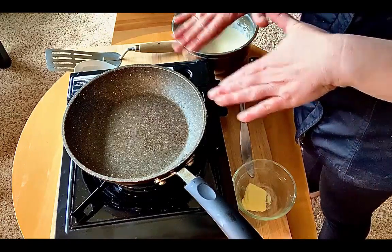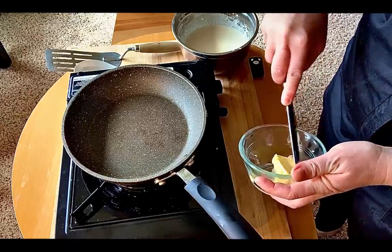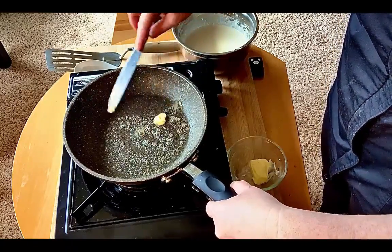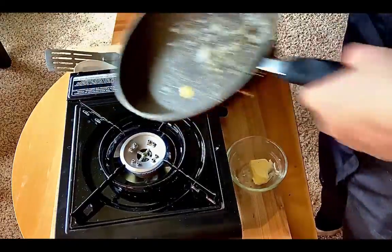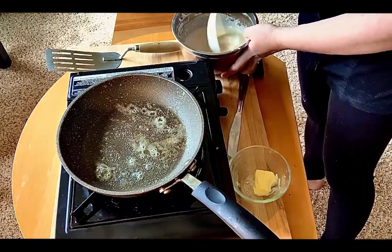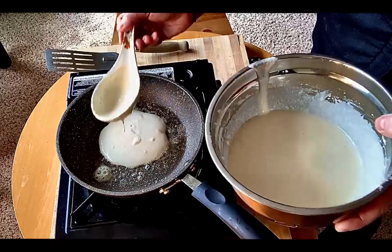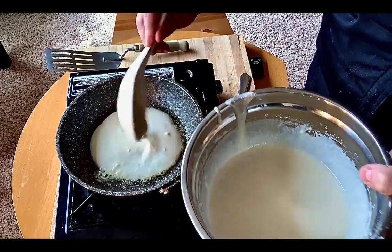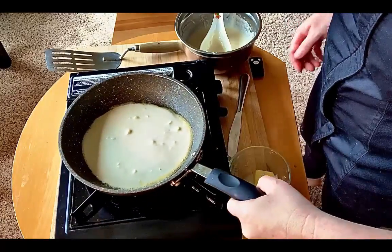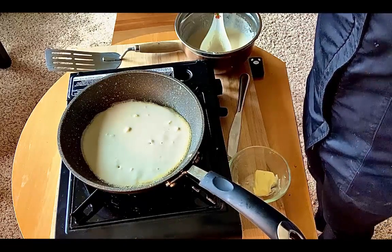I put the stove on medium heat — you can feel literally the heat coming through the pan. I'm going to put just a little bit of butter to get it going in your pan. You can also use avocado oil, coconut oil, or grapeseed oil; the reason for these oils is because they are best at high temperatures and we are cooking on medium to high flame, so your oil is not going to go rancid. Grab a quarter cup and fill it with the batter, then place it onto the pan. Spread it out by holding the pan up and moving it around, and you can also use a spoon to spread it out even more. The key is to get it as thin as possible, hence why you are spreading it.